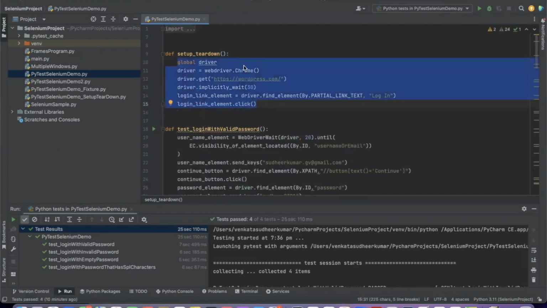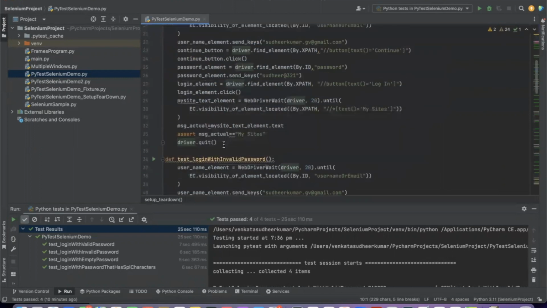I'm opening the browser, loading the URL, adding an implicit wait, finding the login link, and then clicking on the login link. Without doing that, I shouldn't be able to enter the username and password and then log in, right? So this is the prerequisite, and this code must be executed before every test.